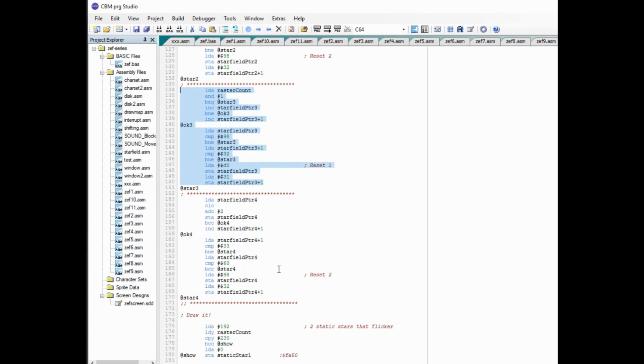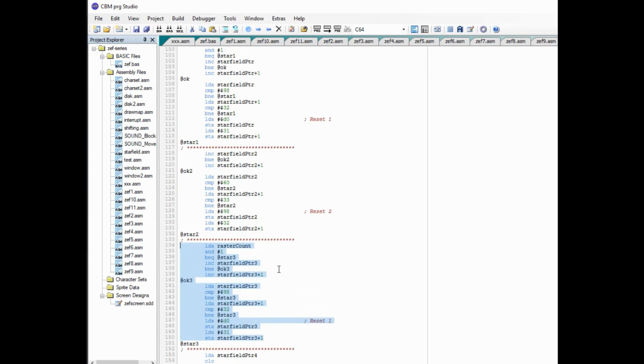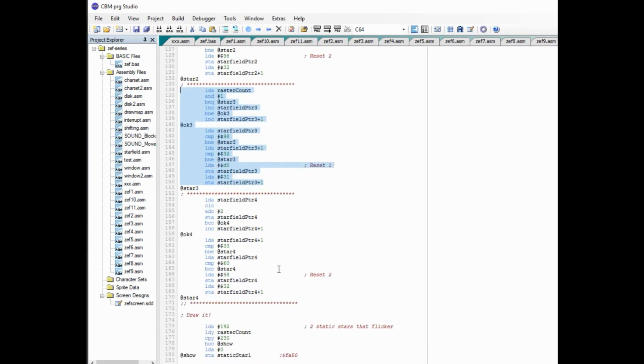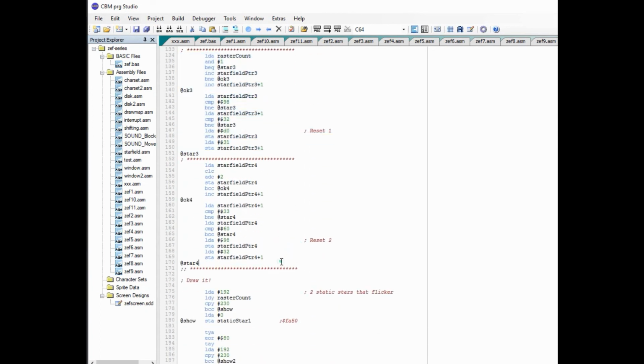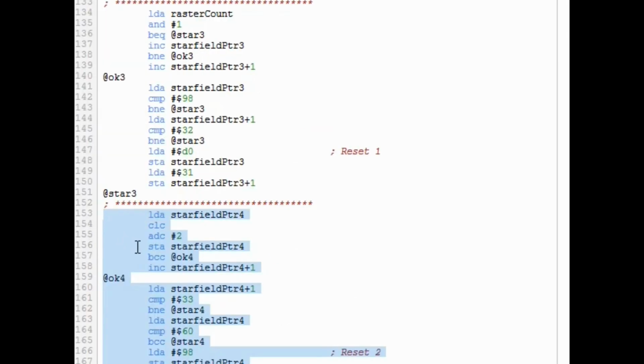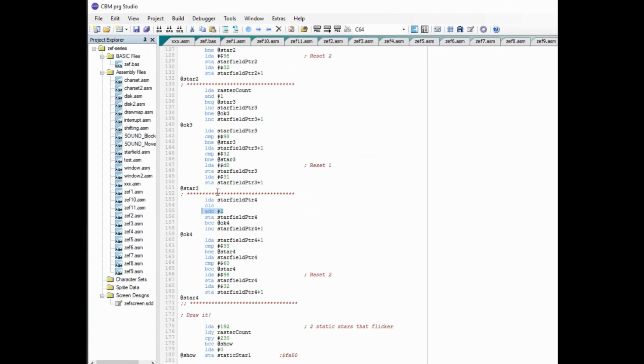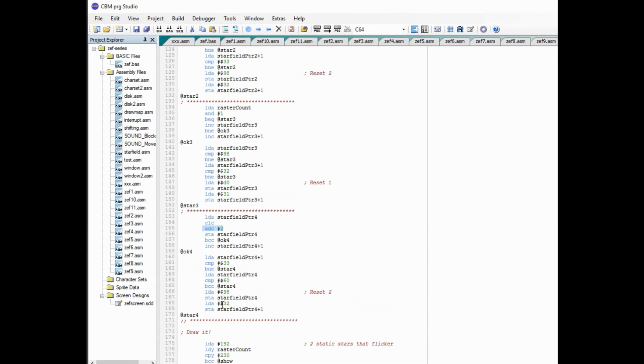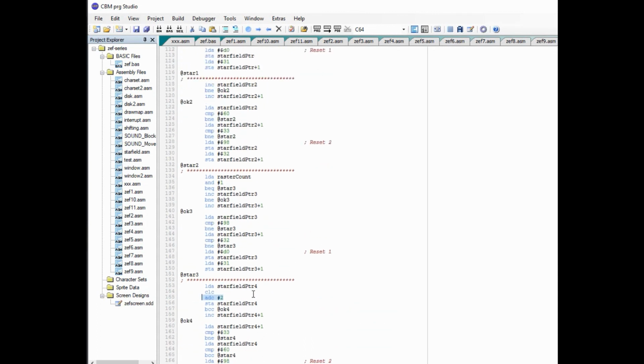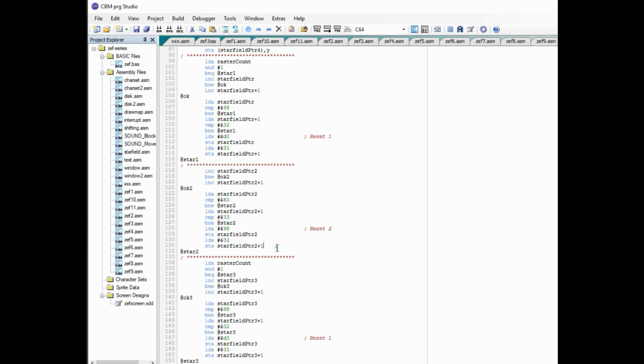And then I think it's code snippet 4, pointer 4. Look at pointer 4. Pointer 4 is adding a 2 right here, whereas in the prior ones it's only incrementing one time. This one's adding 2. That makes it jump down twice as fast. So that's why you'll see some of the stars going twice as fast. So let's leave 3 and 4 in and comment out 1 and 2.